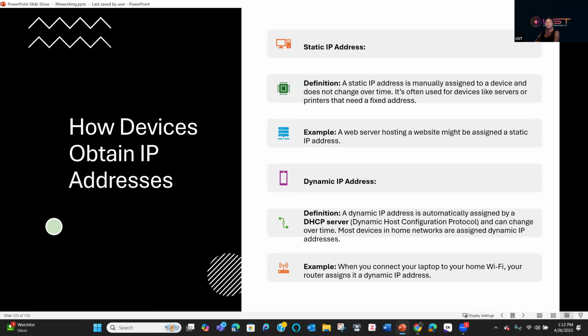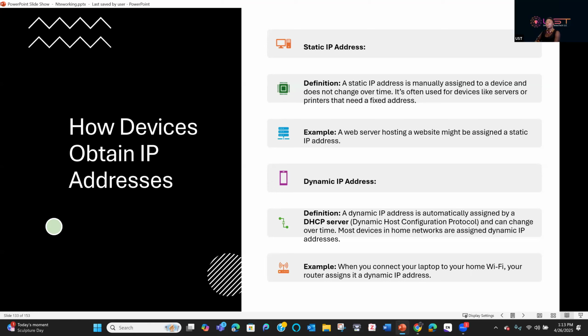And then we can also talk about dynamic. Every time we talk of dynamic, what does it mean? It is automatically assigned by a Dynamic Host Configuration Protocol, DHCP. As I said, I'll definitely try to cover some of the different protocols and ports for you all to understand what they really mean, right? And it can change over time. Most devices in home networks are assigned dynamic IP addresses.